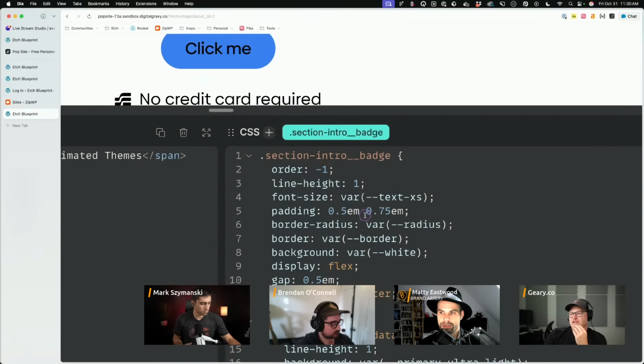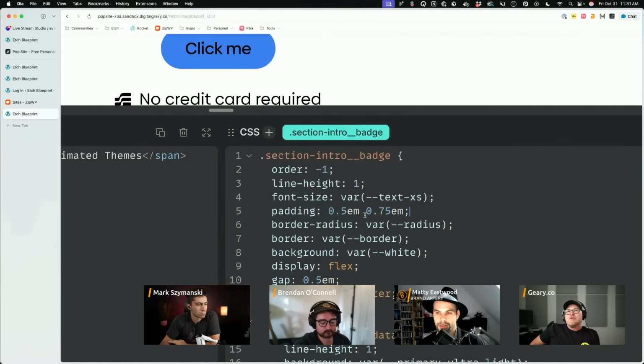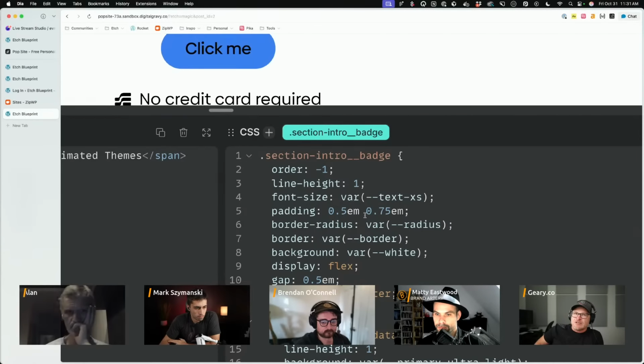It's not really what they were envisioning. I don't think they were envisioning it. Clamp was designed to scale something fluidly from one size to another size. It wasn't designed specifically for text or spacing or images or something. There's a lot of use cases for clamp. And then somebody started developing the theory of fluid typography.